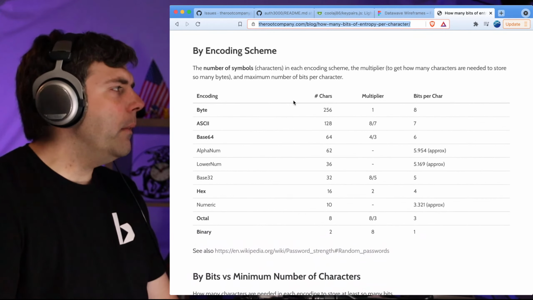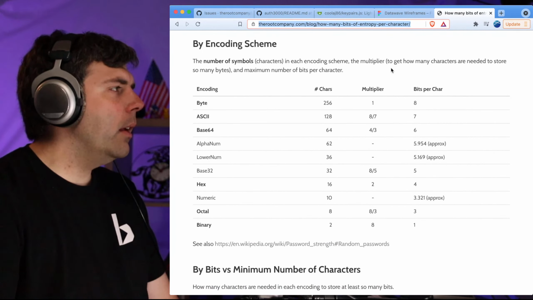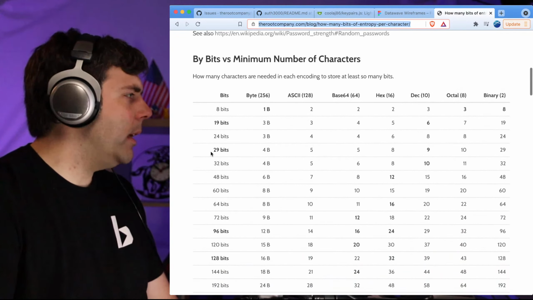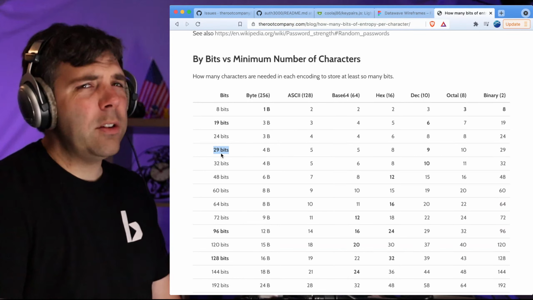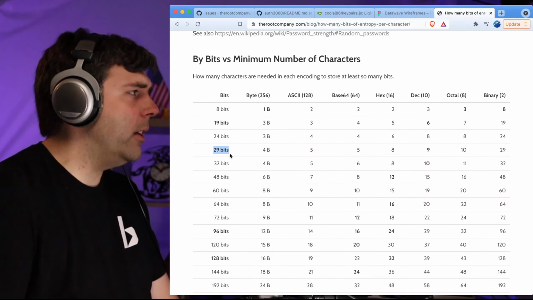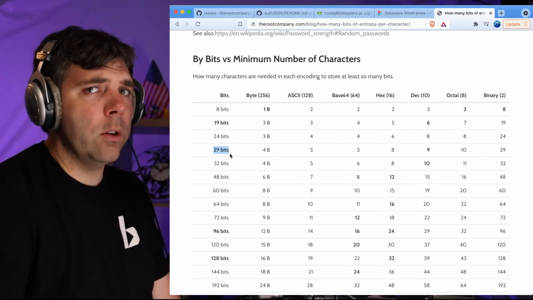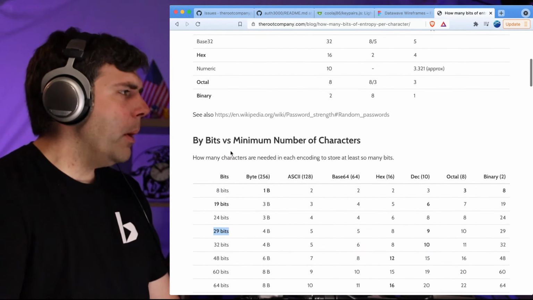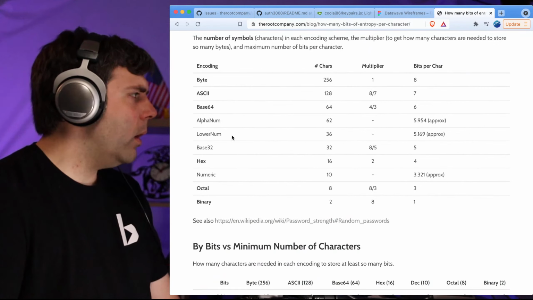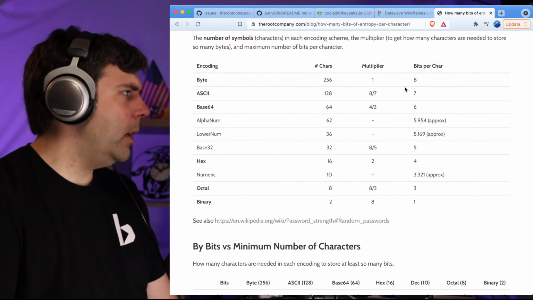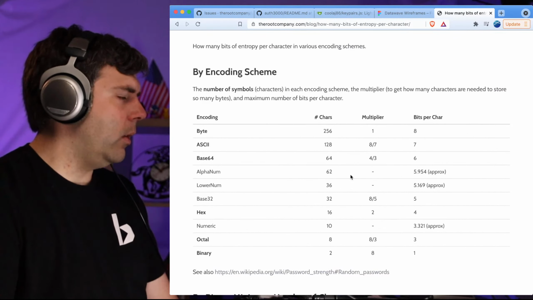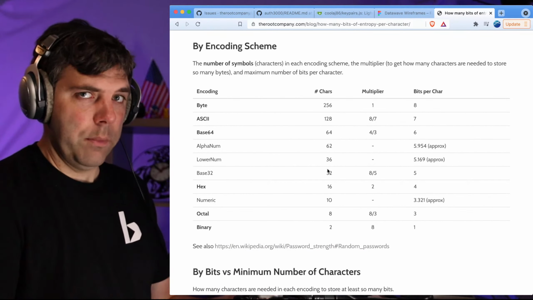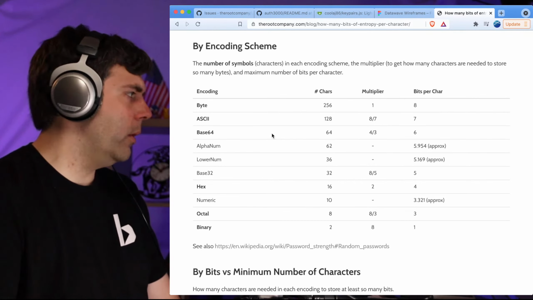If we did something like we want login to be, basically the minimum recommendation, I think, is 29 bits of entropy, and that's an old recommendation. It's probably higher today, but I'm referencing a Wikipedia article for that, which is from 2010, I think it was. But a login code, so here are all the encodings that you could have for what you're going to have in a token or a verification code.